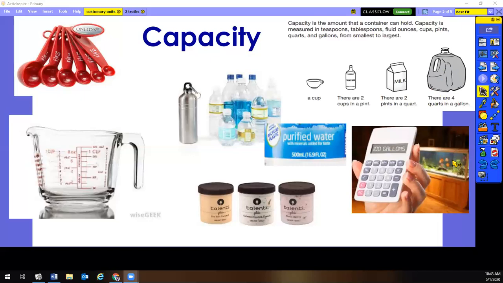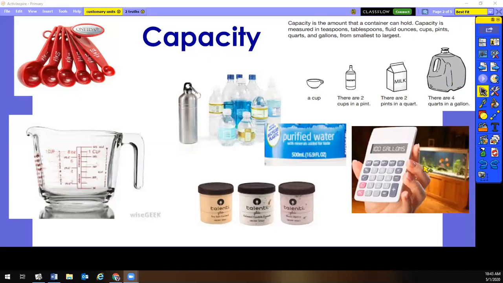The two things we want to talk about today are knowing which of these units is appropriate to measure, and then converting and changing them, just like we did with time. For example, you would never want to tell me how many teaspoons of water are in this fish tank. It's too many, it's not the appropriate unit. Even cups would be too small. So for large items, you want to use the largest unit of measure.